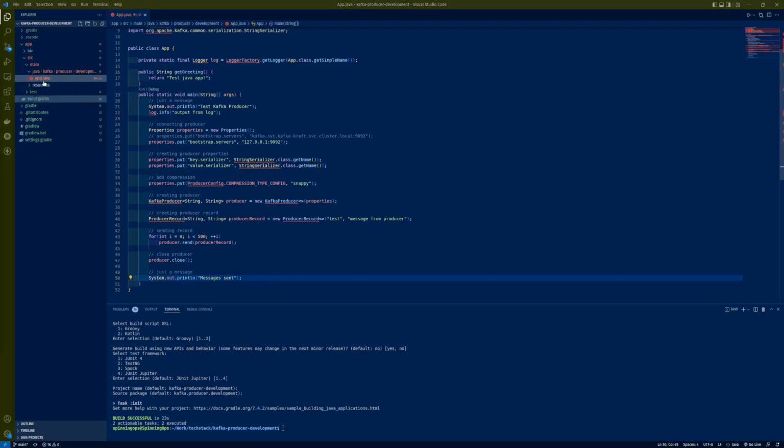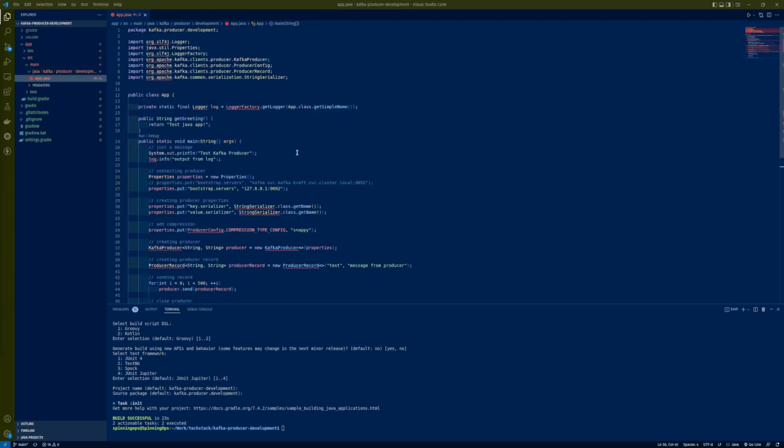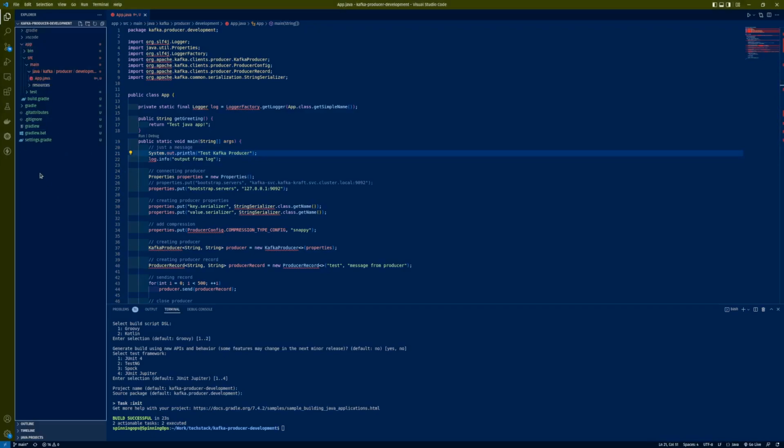So let's see our Docker compose. So now that we have this already ready, let's create another folder here. Call this local dev.